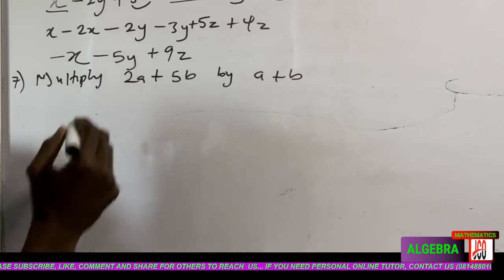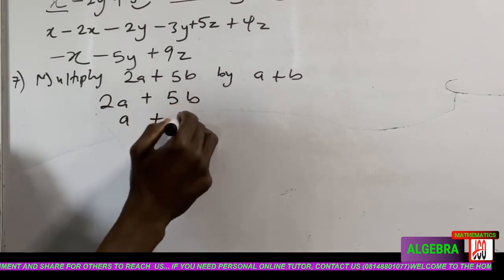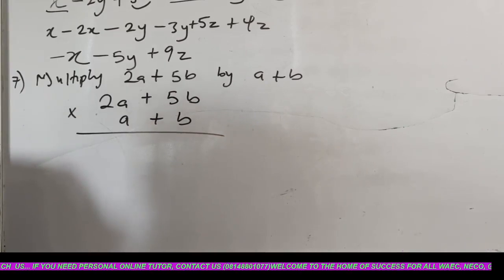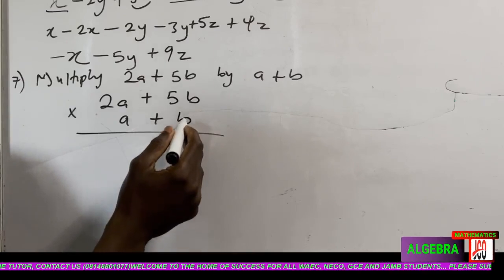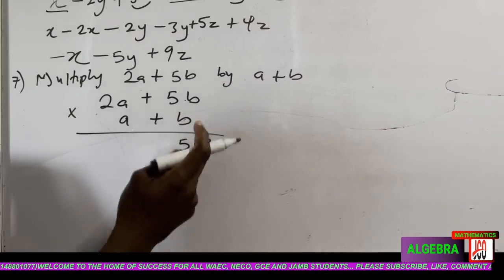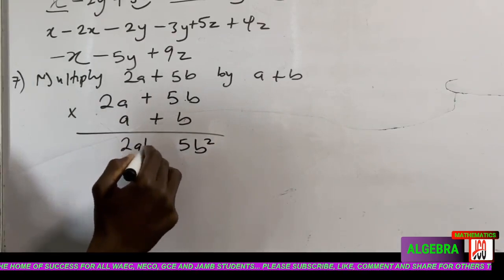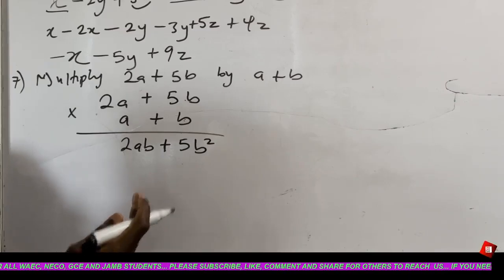So I have 2a plus 5b, and I have a plus b. I'm going to multiply. I know somebody's watching, saying, how are they going to do this? Well, watch it carefully. In this case, you are going to use this last one now. So b times 5b gives me 5b squared. We use the last one to first multiply. Then b times 2a gives me 2ab. Of course, it is plus. So that's for that. Then I'm done with this b.